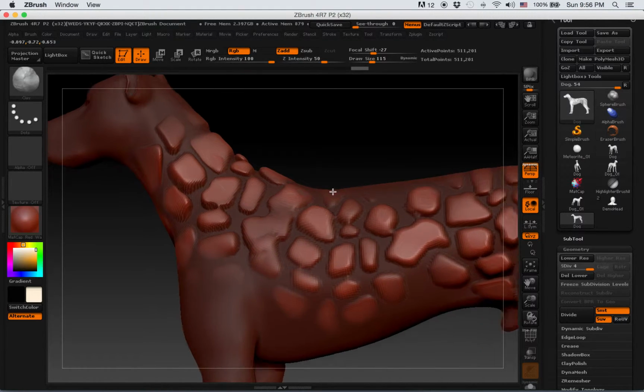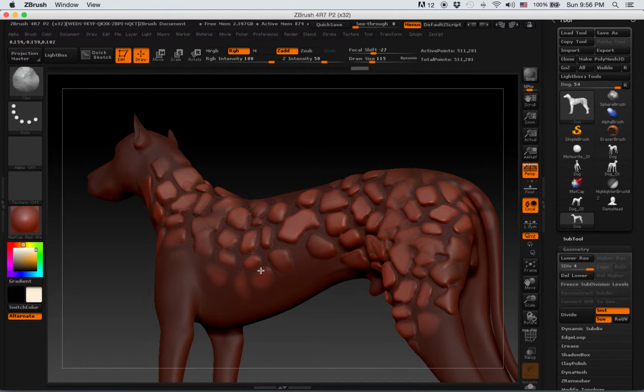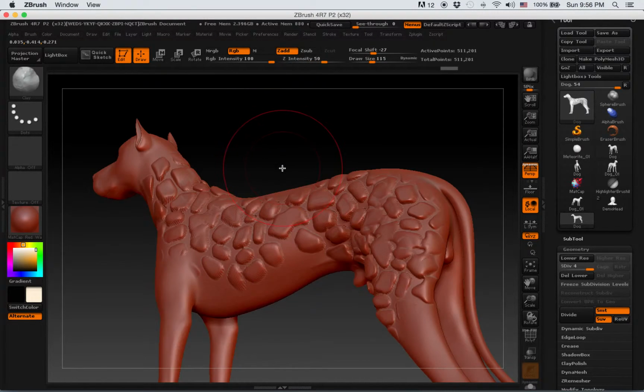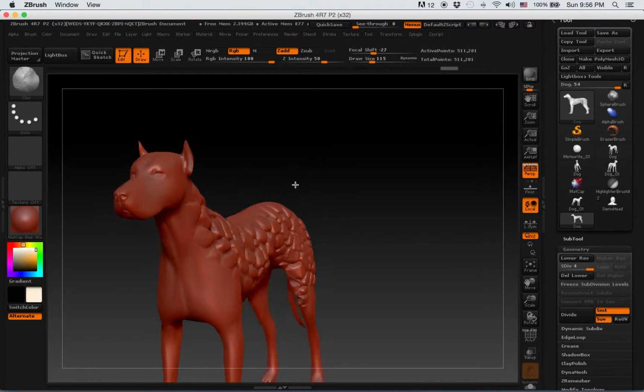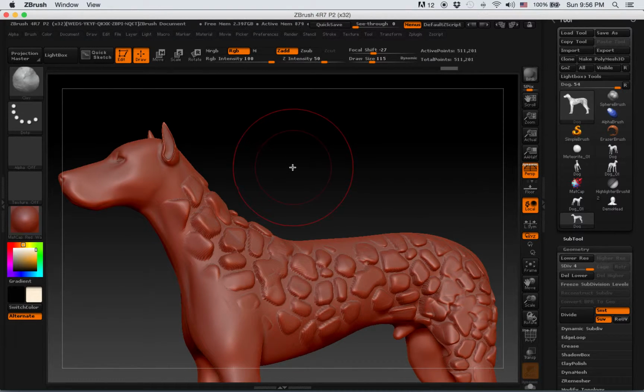You see how easy it is. It's really exciting to work with masks, and you can do a lot of stuff with them. So now if I want to just clear the mask, Control, drag, and clear. So a lot of interesting detailing with using masks. In the next video, we're going to look into how we use HD geometry.